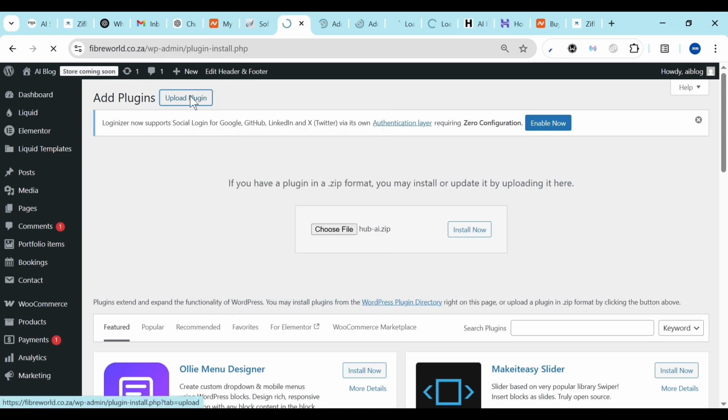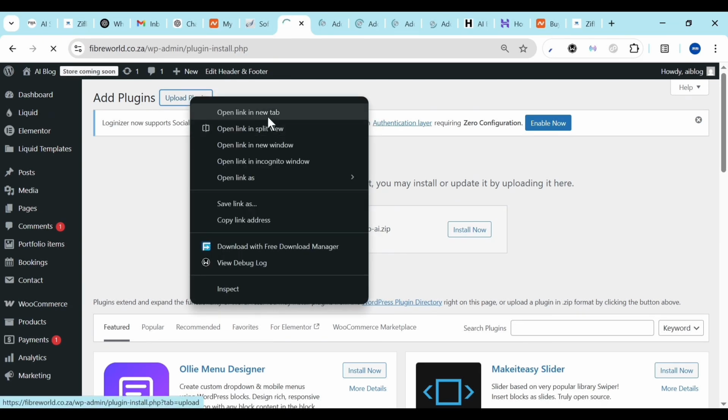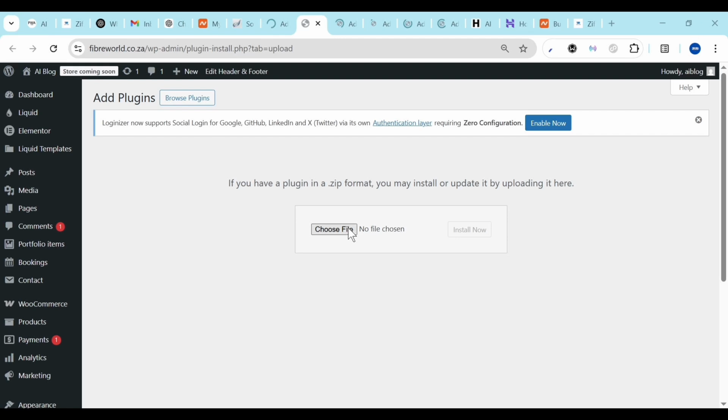Here we're installing the Hub AI. We're only going to be installing the ones we need for this video. You can go ahead and install the remaining ones when you're practicing. So we're going to say we need this Hub blog pilot. This is the major plugin that helps us automate our blog posting, so we don't have to create a blog.